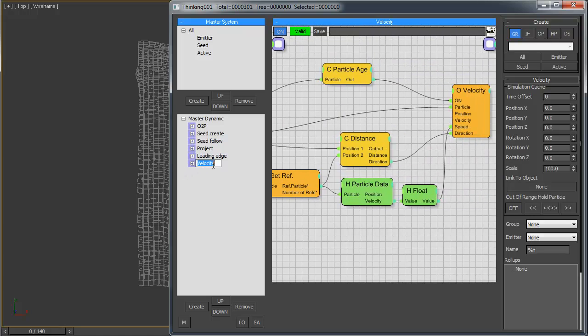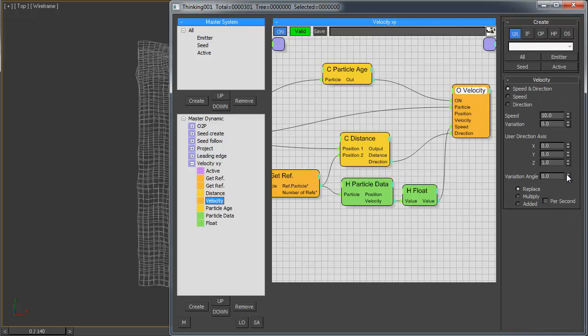So I'm gonna call this velocity XY, and use something else for the Z velocity. Now there are two ways of doing this. I could either disconnect this guy here and multiply this direction so Z is 0, but the problem then is that I'm not gonna be able to use this variation angle, because if I put on top of the Z0 a variation angle, I'm still gonna introduce some Z into the whole thing.